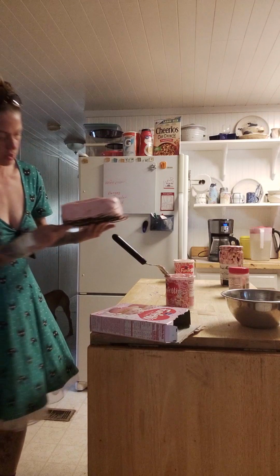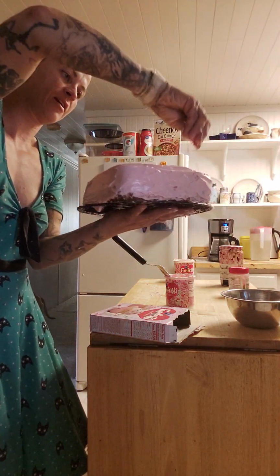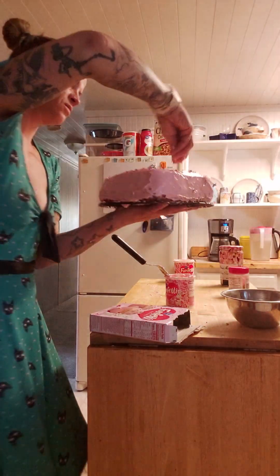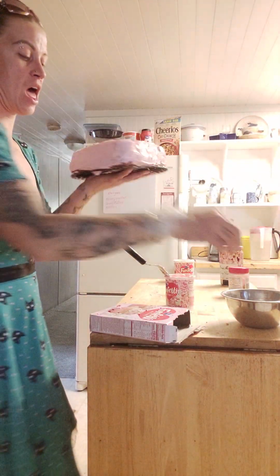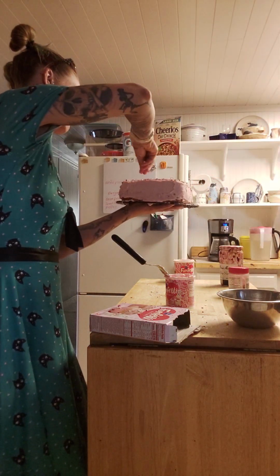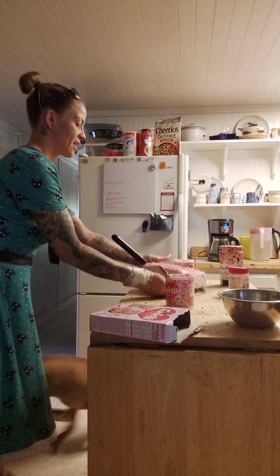What is it called? Vanilla cake. Pink icing. Funfetti on the top. Isn't that fun? Check it out. Now you have cherry filled Funfetti. Beautiful double layered cake.